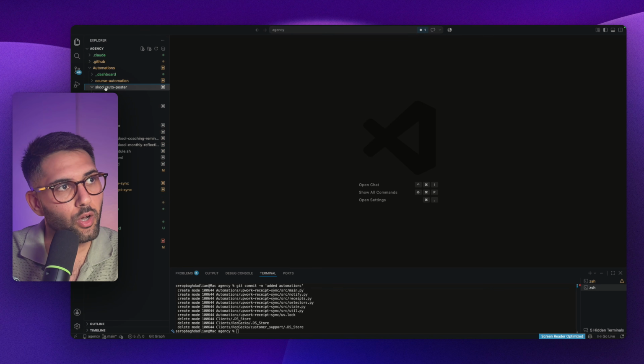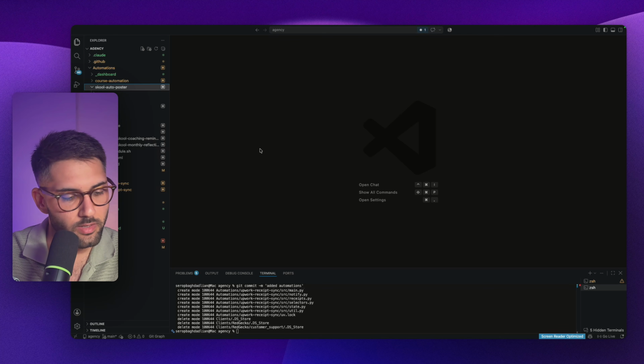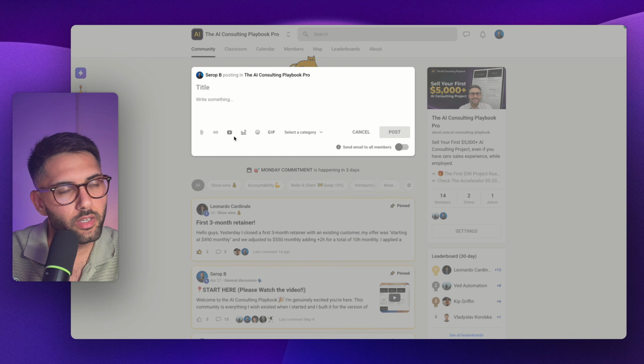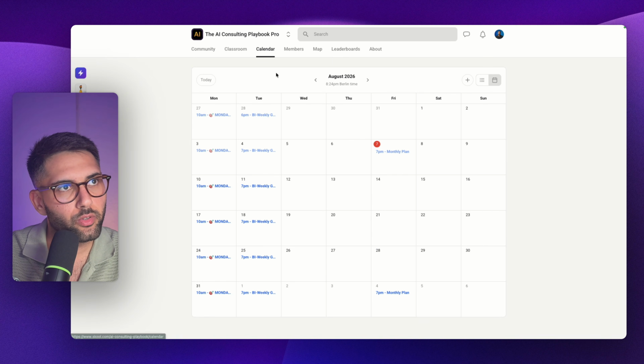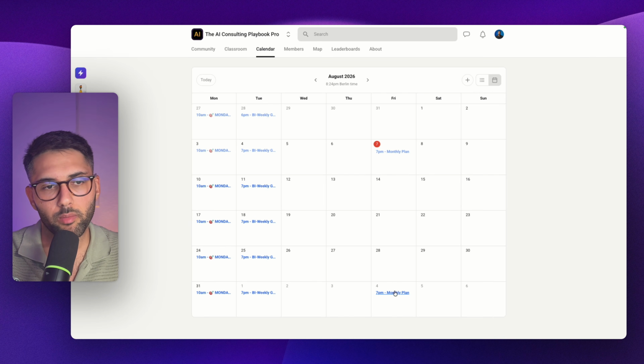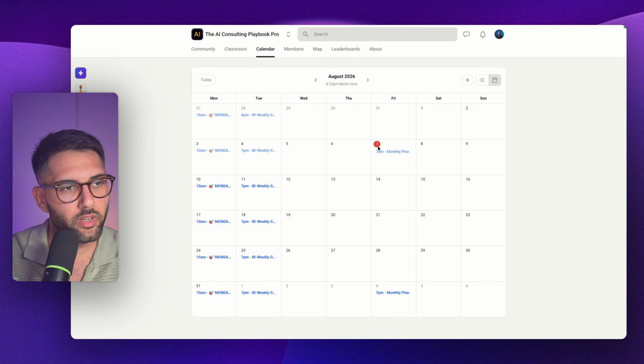So it turned out I can also automate posting. And as you know, on school, there is no schedule posting functionality, so I cannot schedule anything. So for example, if I want to invite people to these events where we have the weekly coaching or the monthly plan, I have to post a reminder manually. And now I can do this with this automation. So it posts it for me automatically to remind the people to come to these events, which is really nice.